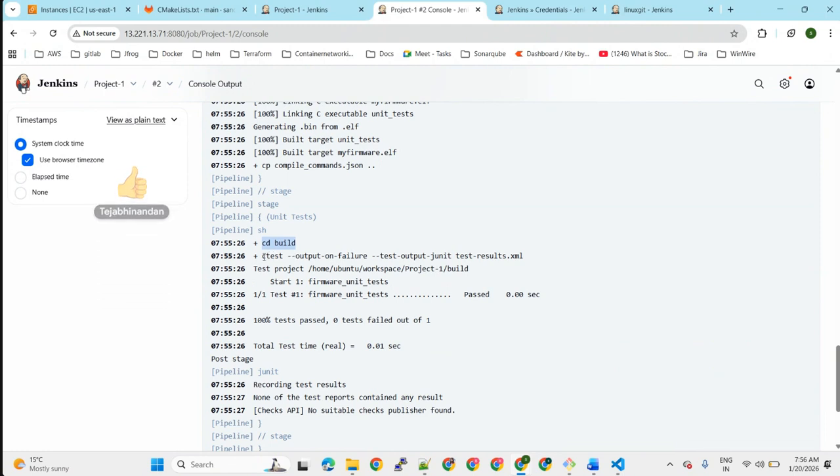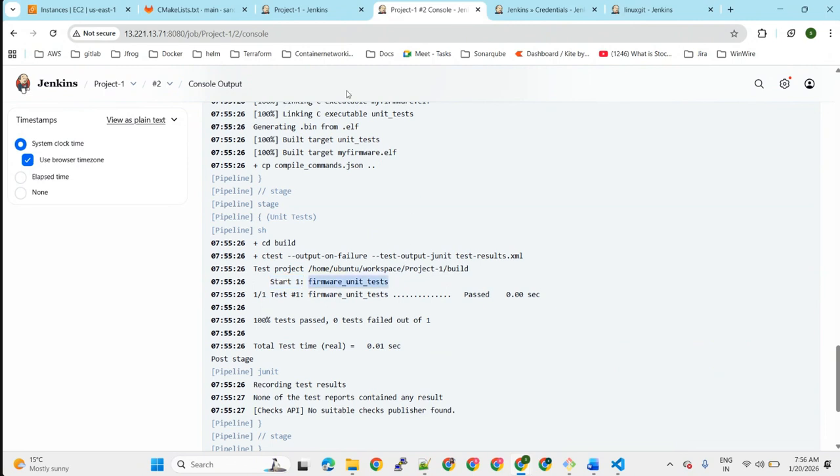So what is it doing inside the build folder? It is executing this ctest command to build the unit test, to execute the build test, right? And the test project under this folder, and the very first test is firmware unit tests.